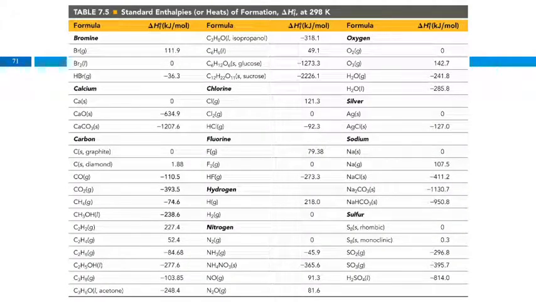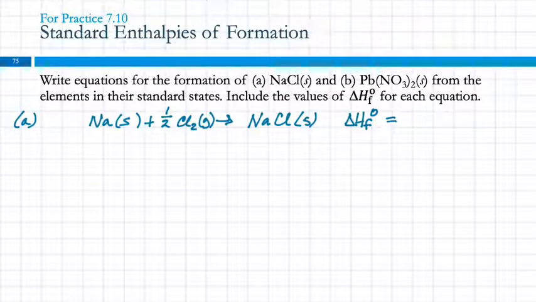So here's our table, and my pointer doesn't work now. And so we can double check our elements. There's sodium and the 0, so that tells us we got that correct standard state. And chlorine's up here, and we chose the correct standard state for that. And here's sodium chloride solid, and so the heat of formation is minus 411.2. So we just write that in here, minus 411.2 kilojoules.